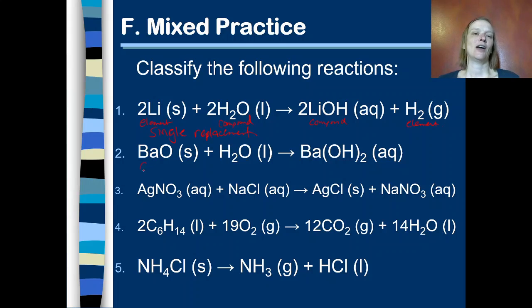Okay, here I have a compound plus a compound makes a single compound. When you have just a single product, that is the definition of a synthesis reaction. Now, this is not a synthesis reaction where I would ask you to predict the product because I would only ask you to do element plus element. But it is possible to have a more complicated synthesis reaction.